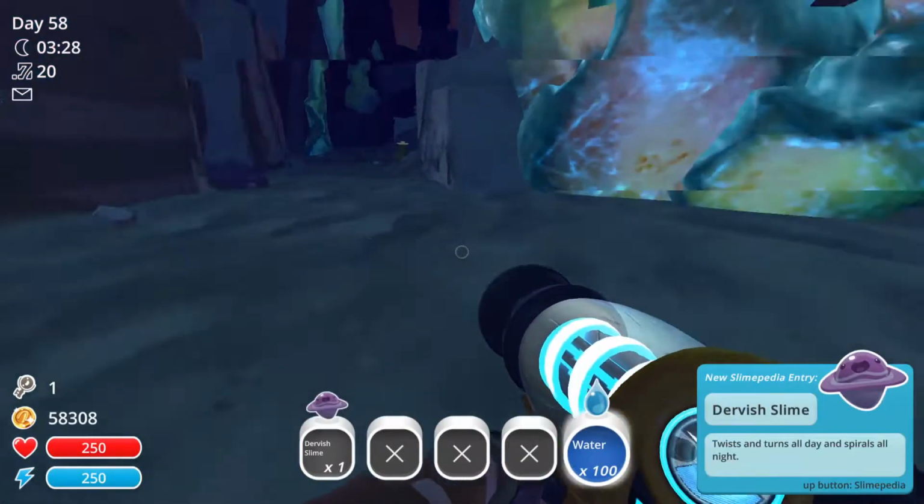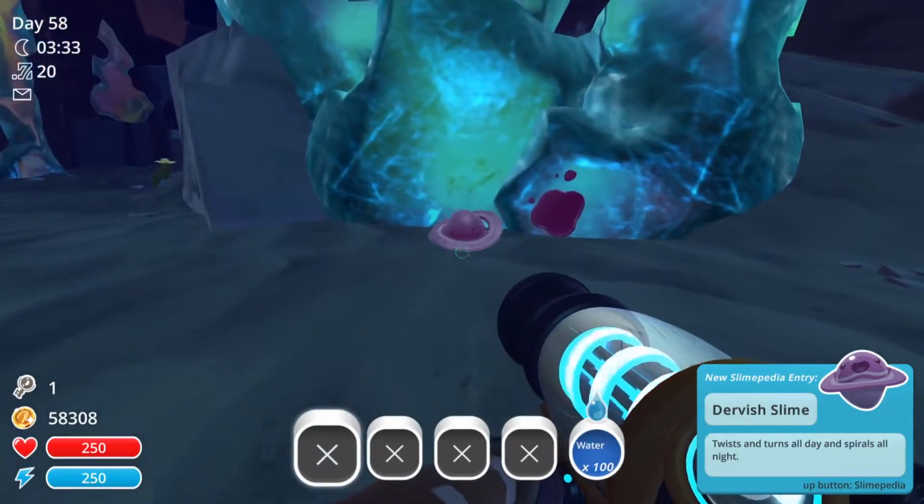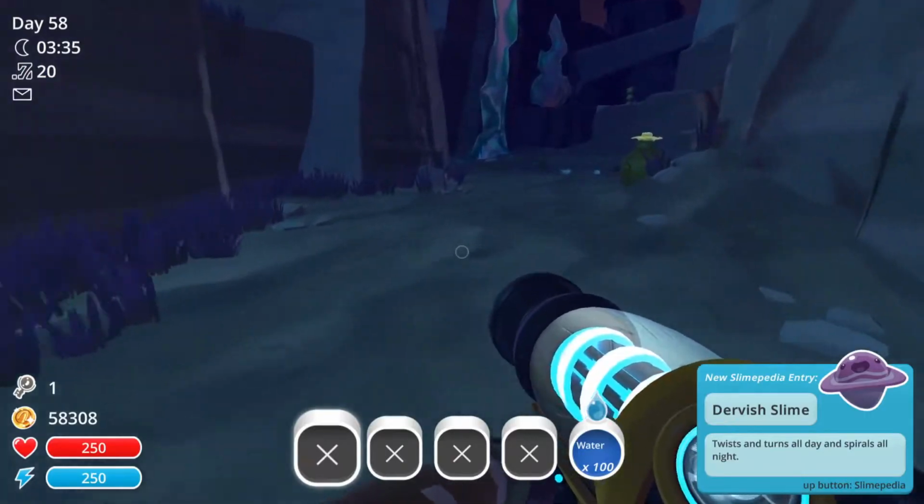Dervish slime? Twists and turns all day and spirals all night. Okay. Alright, you're irritable for no reason.